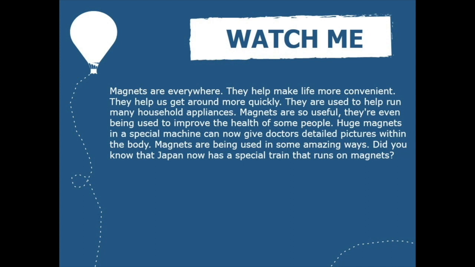I'm going to read you a paragraph that does not use any transitional words and phrases. Magnets are everywhere. They help make life more convenient. They help us get around more quickly. They are used to help run many household appliances. Magnets are so useful. They're even being used to improve the health of some people. Huge magnets in a special machine can now give doctors detailed pictures within the body. Magnets are being used in some amazing ways. Did you know that Japan now has a special train that runs on magnets?